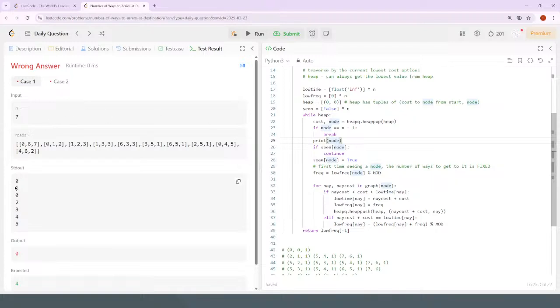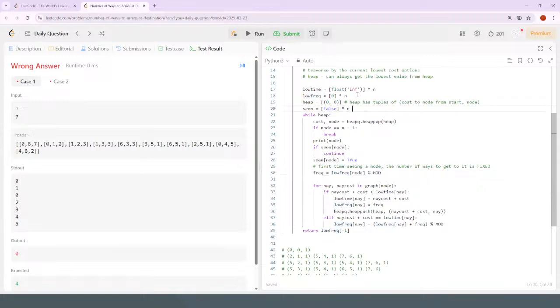Interesting. Oh, did I never set the low time for this neighbor? Guess I never set it to 0 for 0.